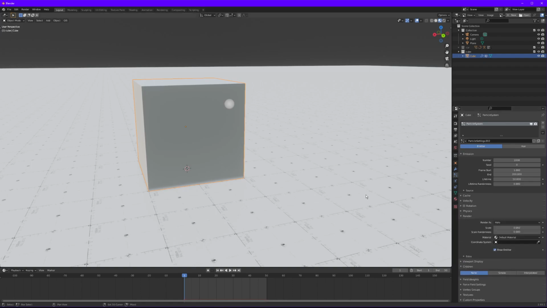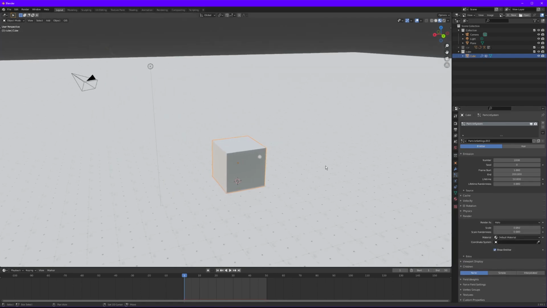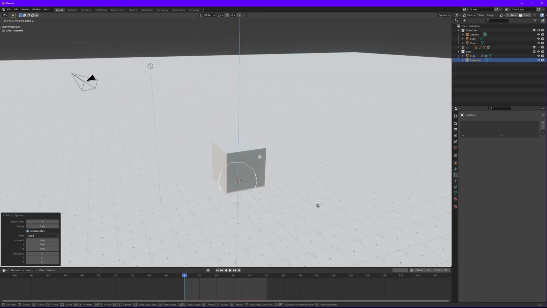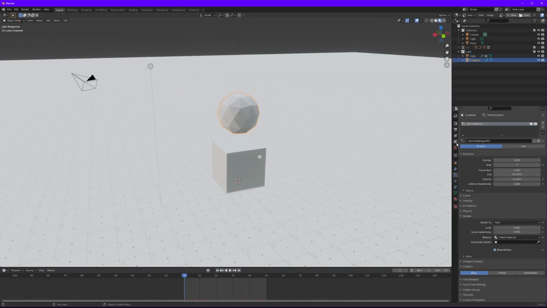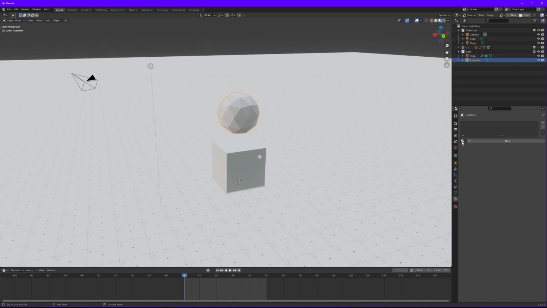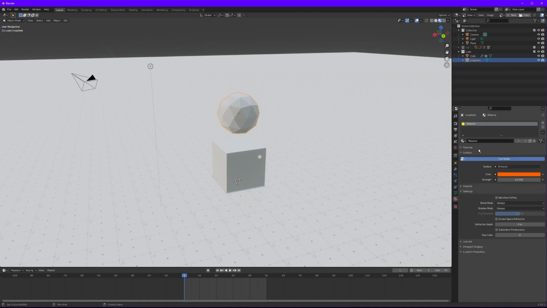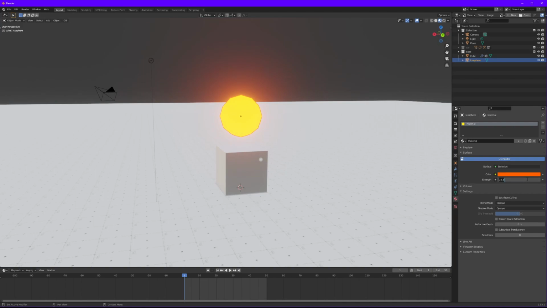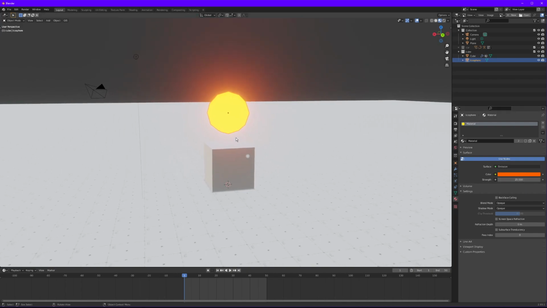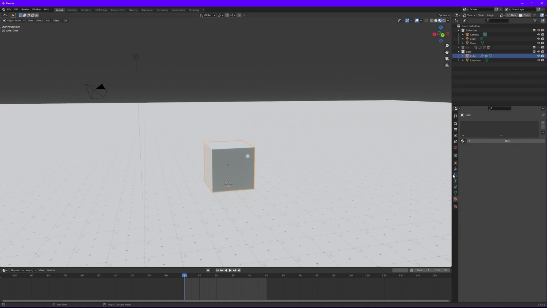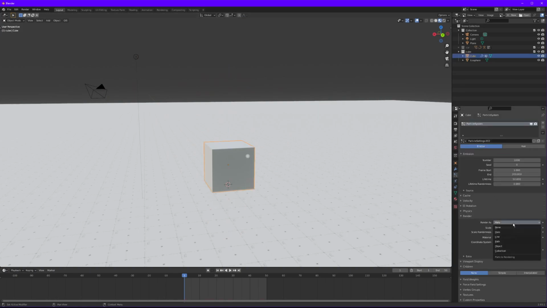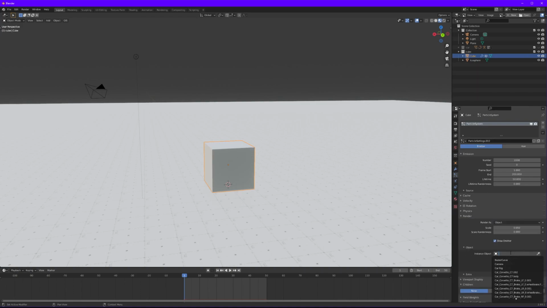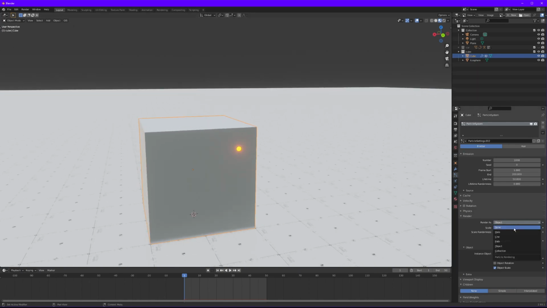Then under render, we will add in a little icosphere right here. We'll just make a material for it. Material, I already made a glowing one, just emissive, like 25, looks good. Move it underneath so we don't see it, because we don't want to see it in the render. We just want to instance it. So we go to our particle settings under render, halo, set it as object, and then select that icosphere. So now you can see that our particle changed from a little halo to our icosphere.